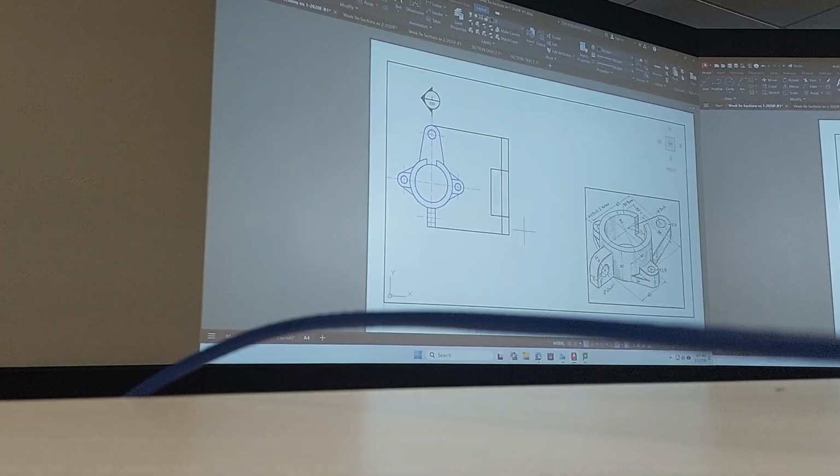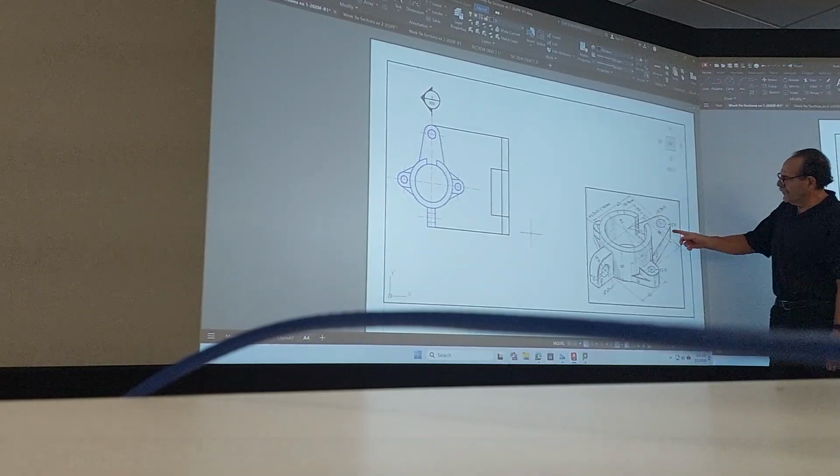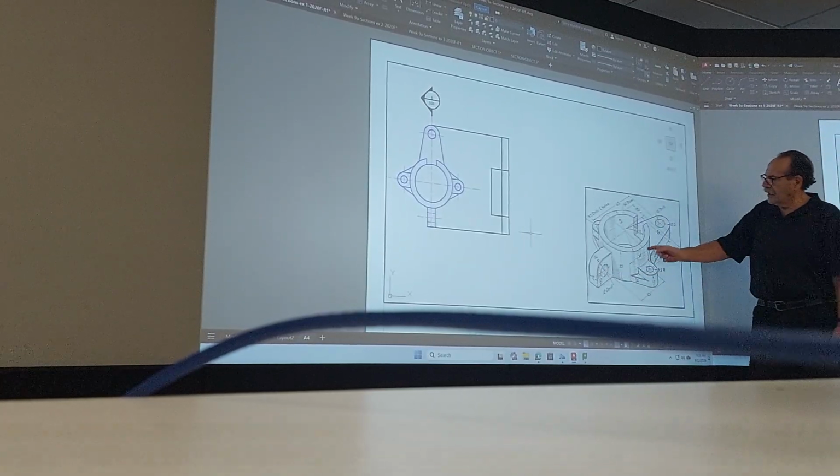Start with that, and now try to finish it off. You have to refer to this drawing to get the heights. Right now we've drawn this side here and this side here.